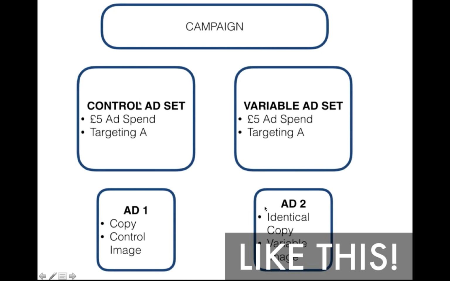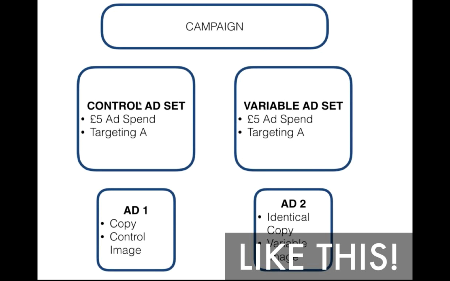Then you may have your variable ad set. This is what you're testing against the control, always trying to beat the control. It's like a little game. The variable image may be a woman doing a squat. You might find the variable actually beats the control. In that case, what we do is change the control's image to try and beat the variable again. So that's a squat, that's an ab exercise. We might change this to a woman sitting on the beach and go, hey, I want to try and beat the now-control ad set. So always trying to beat the control.